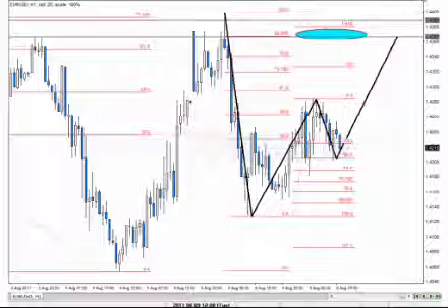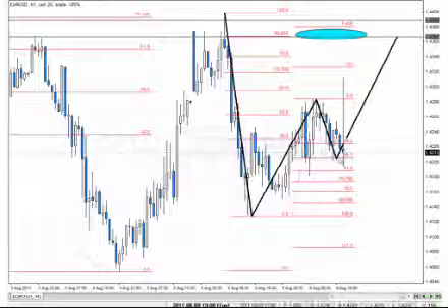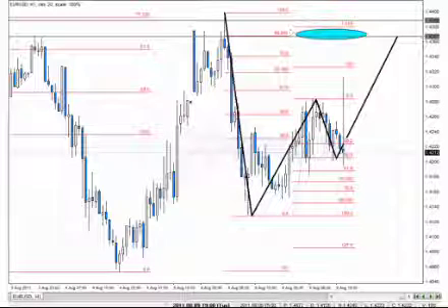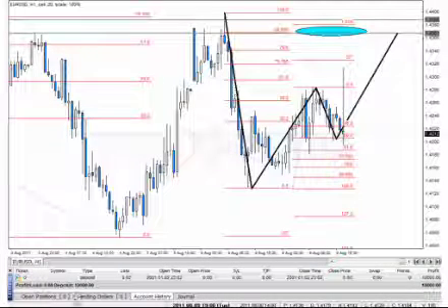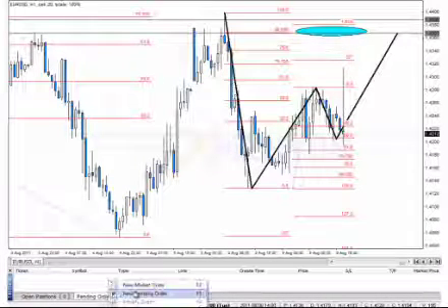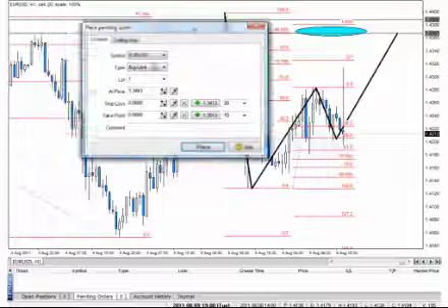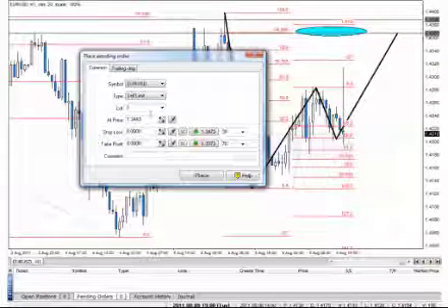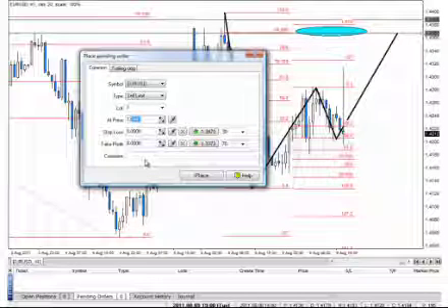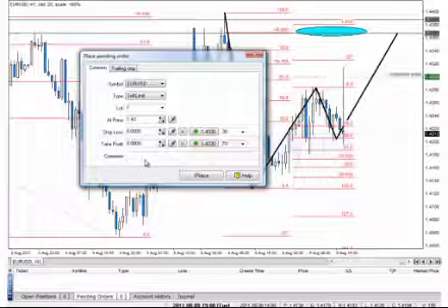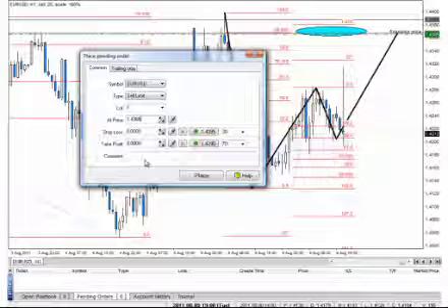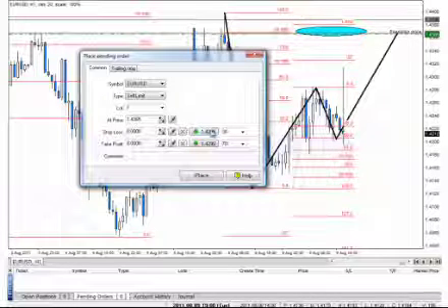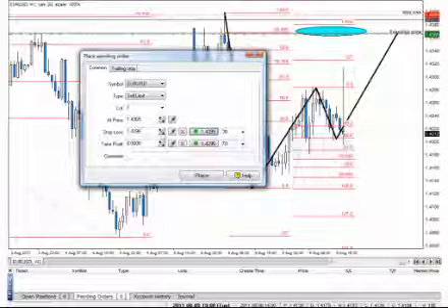So we just follow price along. You can see price spikes up like this. Have your order set, okay? So what we're going to do now is go to the pending order. We're going to put an order to sell right up at this 886 area, which is at 43.67. We'll put it at 65, a couple pips below, and we're going to put a stop loss just above the highs here. So 30 pips.